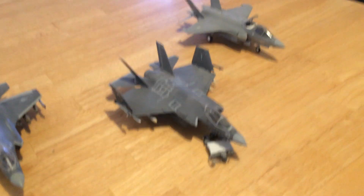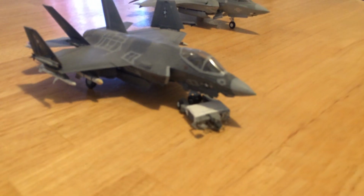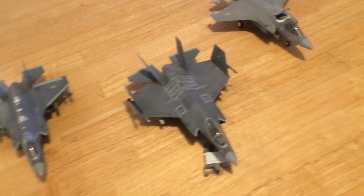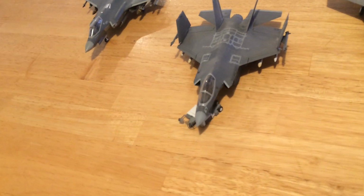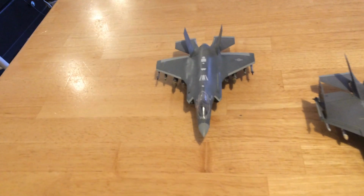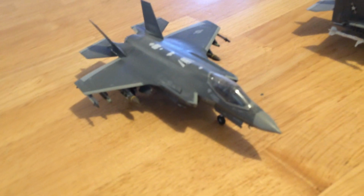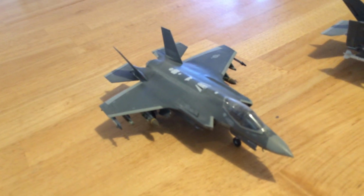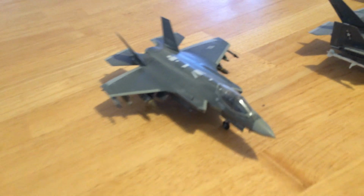This is the F-35C for the U.S. Navy. You can see its tug there. Its folded wings and larger wings, quite a bit larger wings. It allows it to go further, carries more fuel, and to carry more ordnance. In a minute we'll turn them over and look at them. And then this is the F-35A, which by and far will be built the most of for the U.S. Air Force and a number of other air forces around the world.